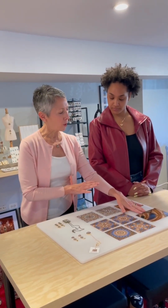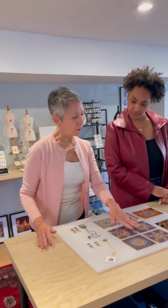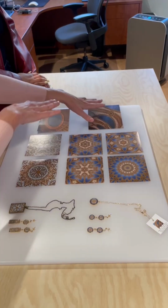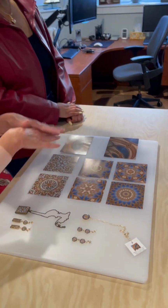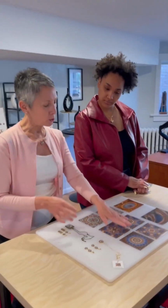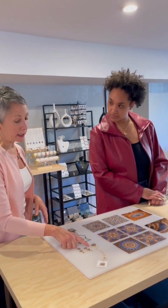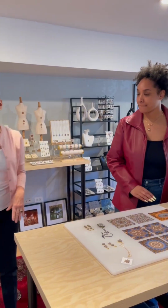Once I get a good photo, I want to try to create a design from that. Not every photo lends itself to that. But this one worked well for a few different designs, and I'll use these later for coasters. I go from this to this. And this piece in particular, I thought lent itself well to a circular piece, so I used this one to make a cabochon for a necklace. This is an example of shrinking it down to a size that I could use for jewelry. Before I actually get to this spot, these are the finished product. I come over here and I'll work on making the pieces themselves.